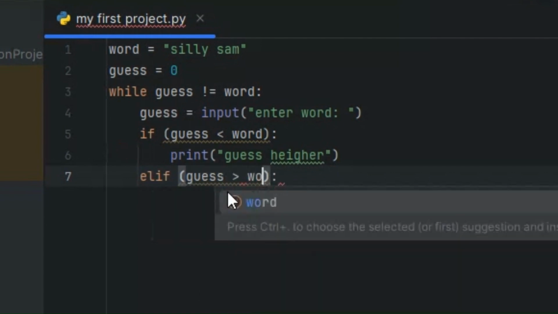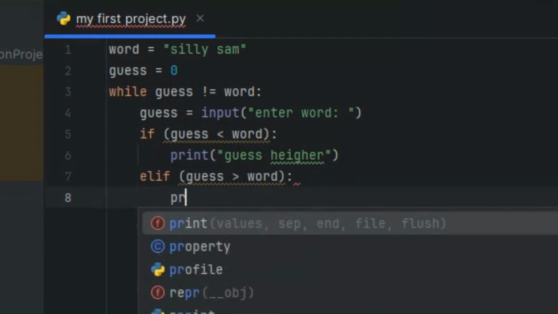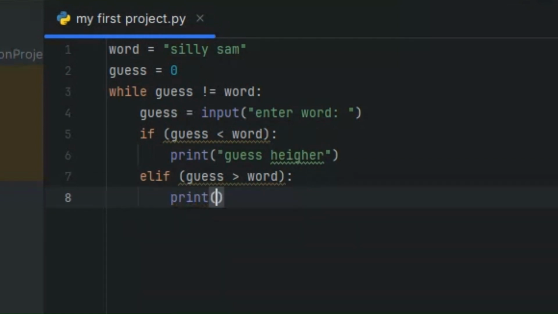But if the word is bigger than the guess, then we will create another statement to print out. Guess lower. There we go.